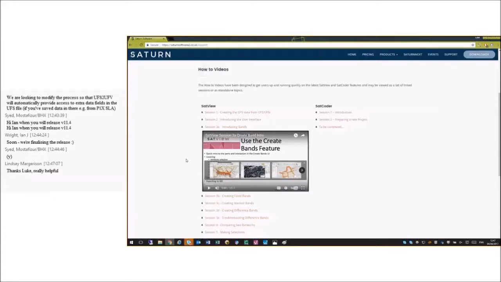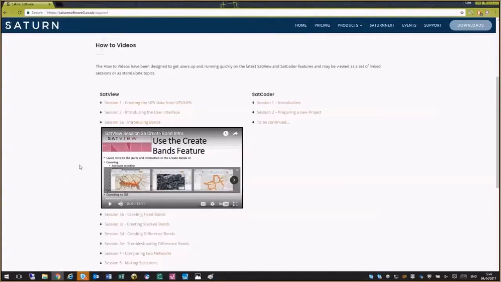The second thing is, at the moment, SatView and SatCoder are both provided on a subscription basis. We've just moved into the new financial year, 2017-2018. Mara and Gemma and the team have been going through and contacting the IT colleagues for the renewals of the support agreements for this year.